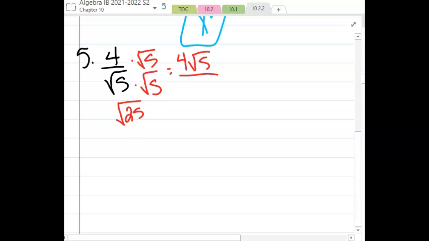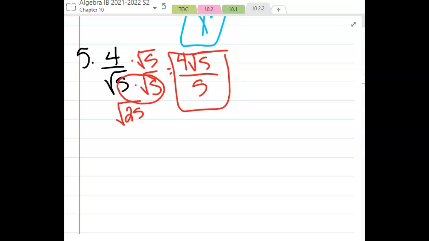And the square root of 25 is 5. Guys, when this happens, when you take the square root of 5 times the square root of 5, you are going to have a pair of 5's under the radical, which just like in your cake, becomes one 5 on the outside of your radical. Okay, and the last thing you want to do is make sure you can't simplify. I see that I have a 5 in the numerator and a 5 in the denominator. Yeah, but that's inside and that's outside, so nothing you could do to simplify there.